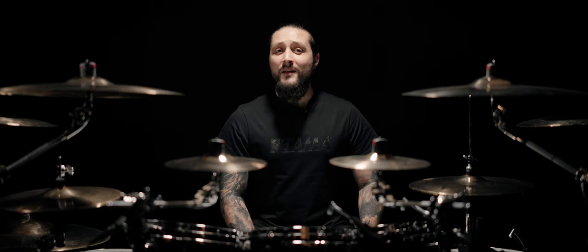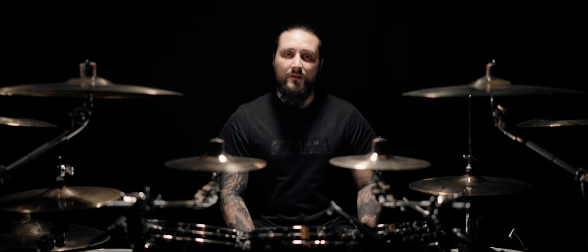The heads mounted on this STAR drum kit are single-ply and coated. It's the exact opposite of the heads model I've used for years and that now define my sound. I like my toms to be tuned low with little sustain, especially on the rock toms.